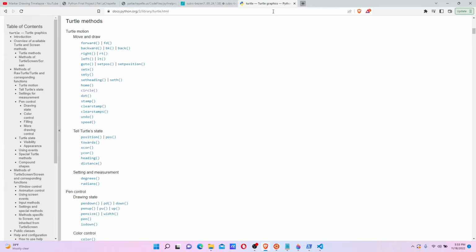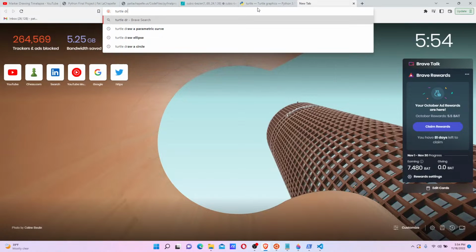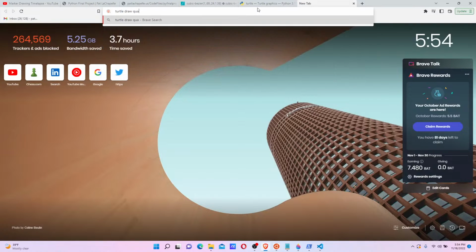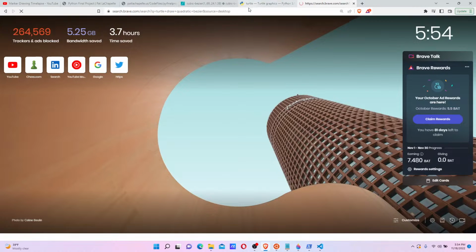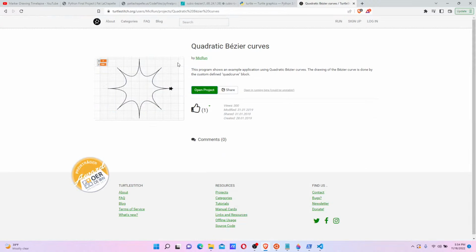Let's see if it tells us how turtle draws a quadratic Bezier. This program shows an example application.